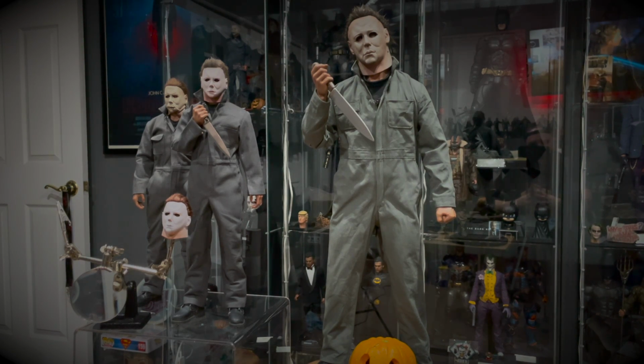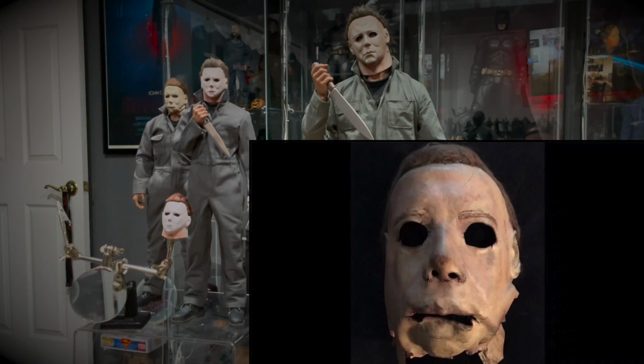The figure behind the one in the forefront there is also on the same setup with the Untitled Coveralls, but it's a sculpt by another sculptor. Basically they were going for what the 78 mask looks like today, the true H40, that's what they called this. That's what it looks like.